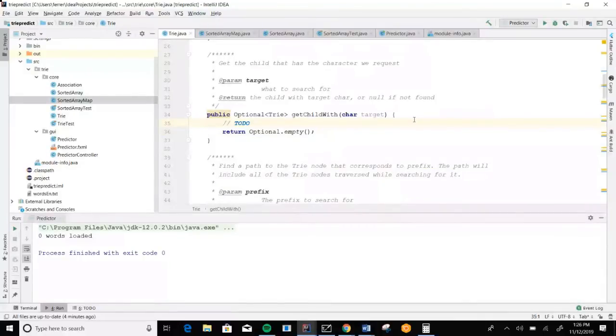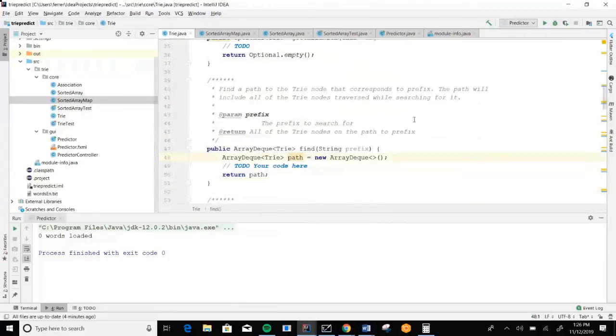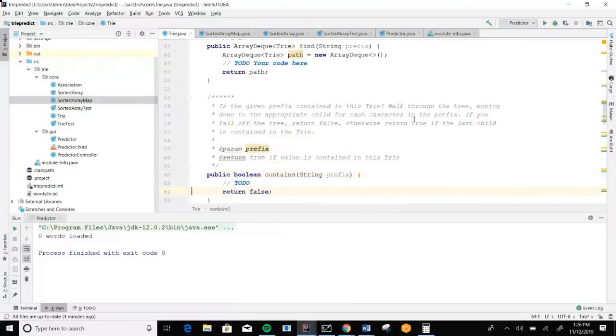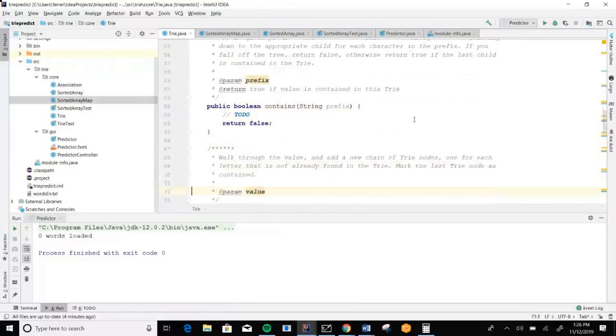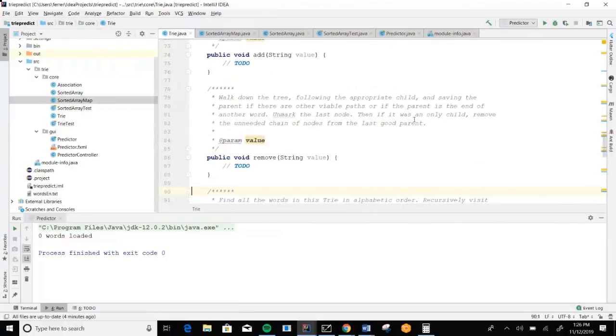So the whole point of GetChildWith is that you can write all of that sorted array map code once and include it in GetChildWith for finding purposes. Then this find method is the absolute crucial backbone method to make everything work. You definitely want to work hard and carefully on that. Then contains, add, and remove are those step 3 methods.